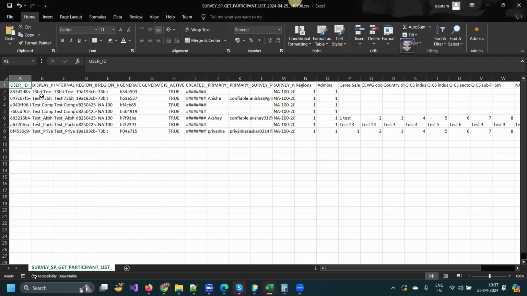So it would be something like this. Each row would be the company name. And this would be the region ID, or maybe you can just add the region name here, that's NA100. And you can just add other information like country of headquarters and all those things that you have provided. We can add it here. And for the things that you don't know, just mention that you don't know what to put in, and we'll definitely add that from our side in case that's not clear for you. Sounds great. Thank you.